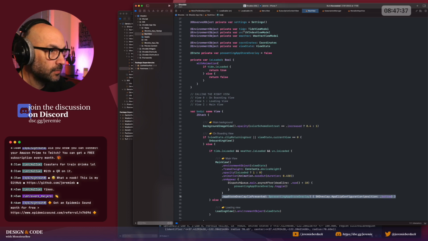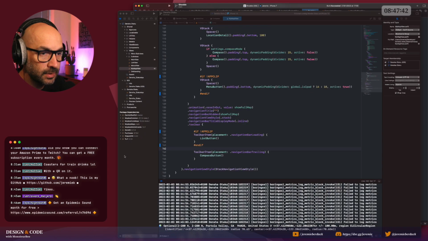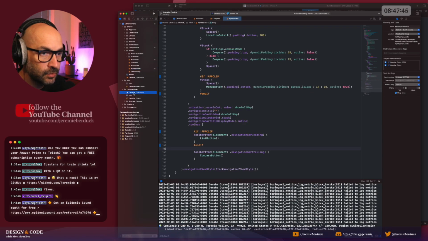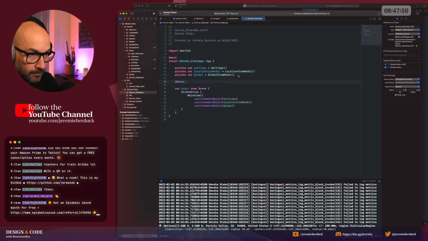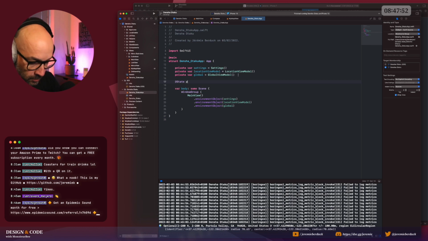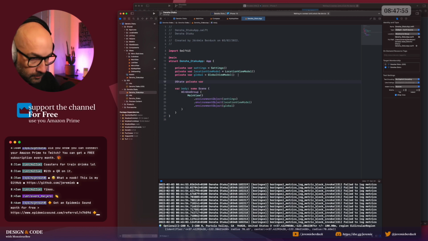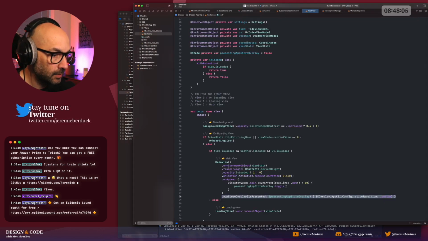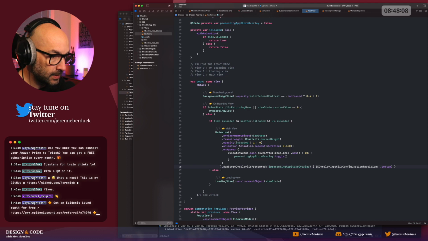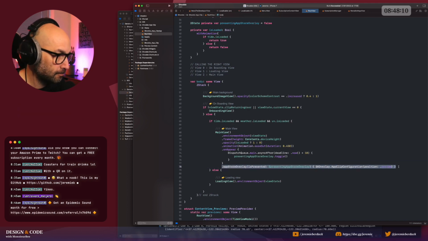So the good part of, I think I should be able to do this. Where is the other one? I should be able to do this from this one. Initializing the thing, and I'm gonna pick up this position bottom.